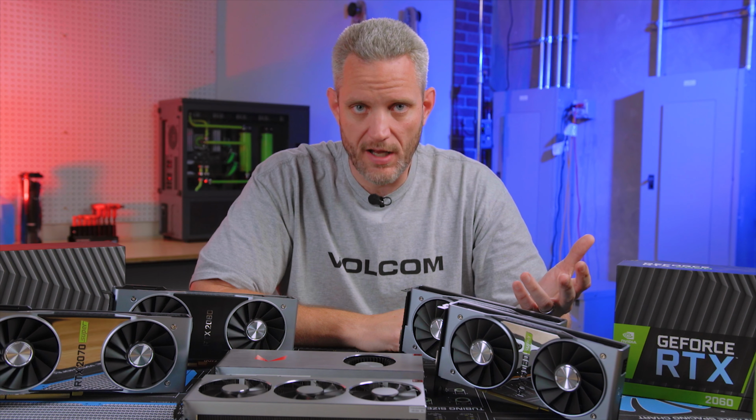I just wanted to include the Radeon 7 so you could see how the gaming performance stacks up at that price point. Problem was, Radeon 7 was a fairly limited card, which means pricing didn't really adjust or come down, which means you're still spending over $600 on a card being beaten by a $499 card, if gaming is what you're shopping for. So there's a lot of ifs when it comes to this.